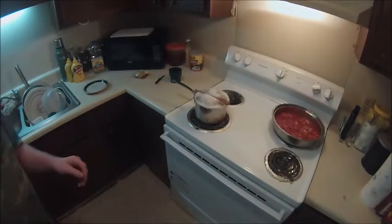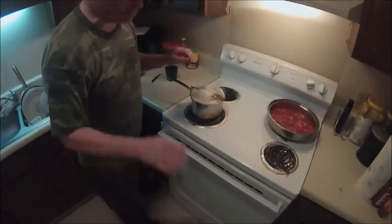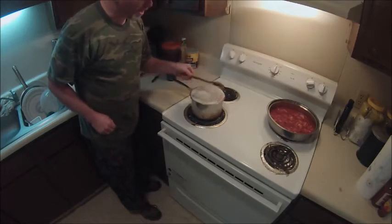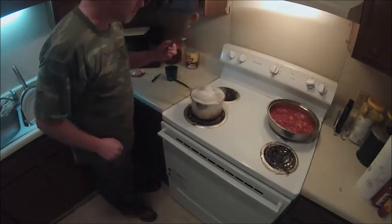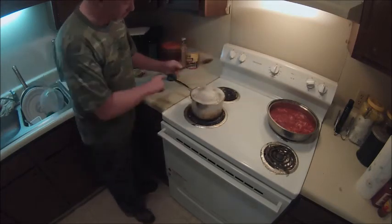Alright, remember that spoon I put on there earlier? Now look how it's stopping it from going overboard. That's what the wooden spoon's for. Watch what happens if I take it off. If it starts rolling over, just put your wooden spoon across. This is what that hole's for.